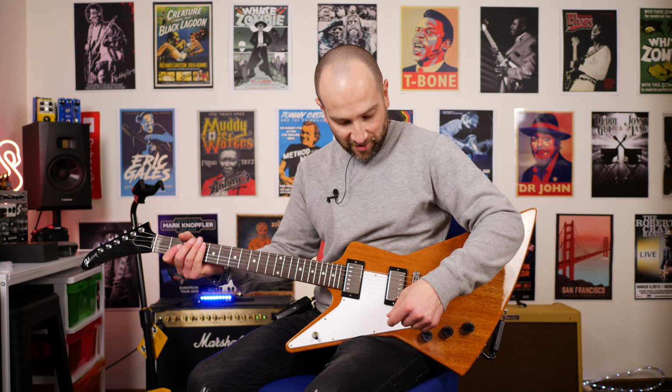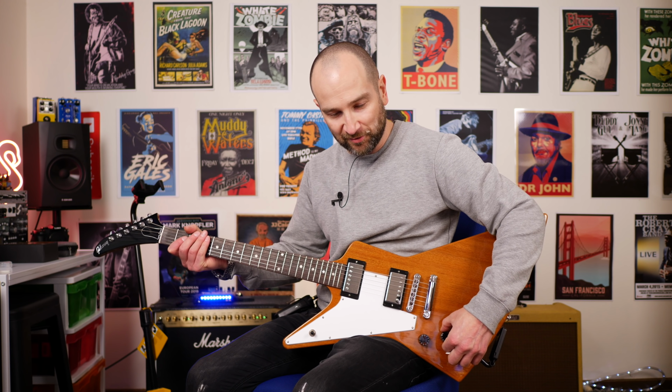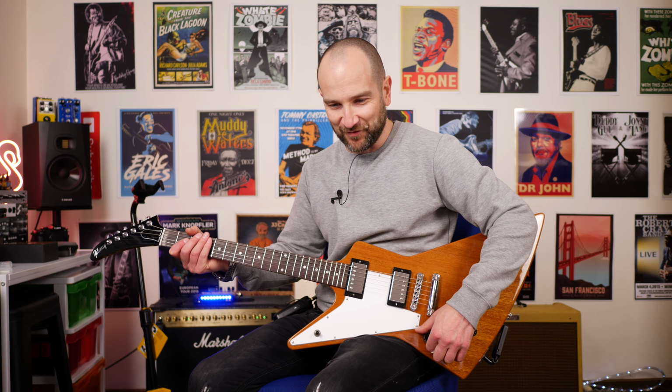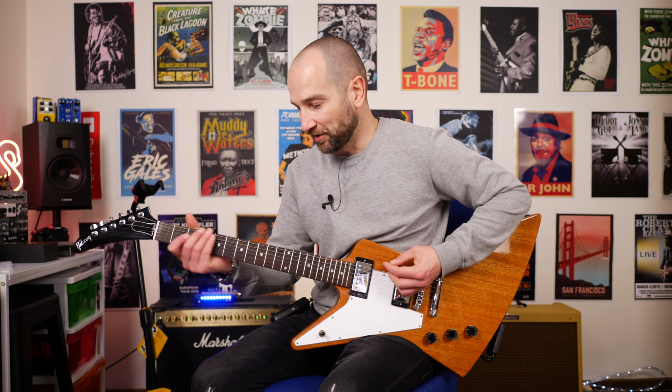Now that intro riff I played pretty much on both pickups with the neck pickup down and then also on bridge. So we'll go over to both with the neck pickup back a bit. So this is the bridge pickup volume control. This is the neck volume control. So I had it about a quarter of the way down. So here we go.